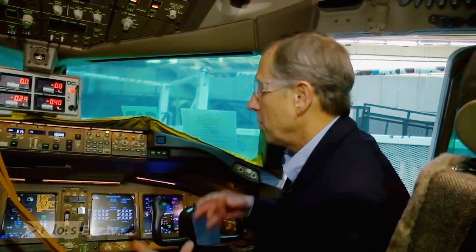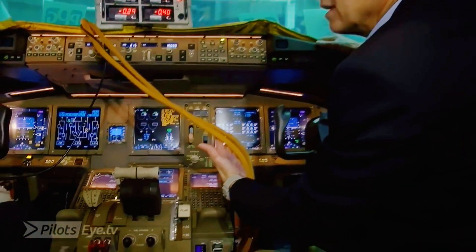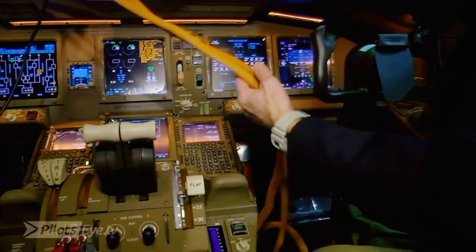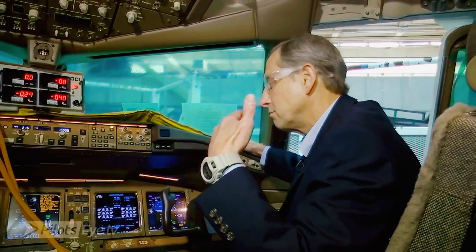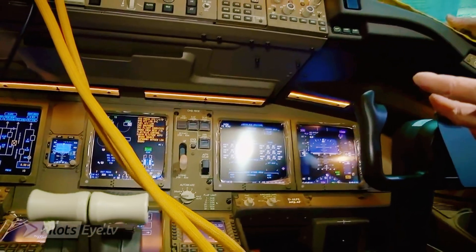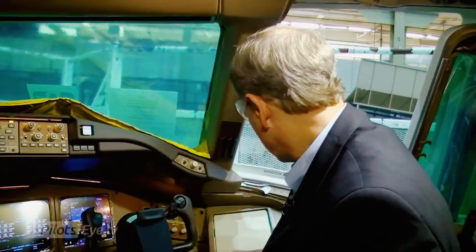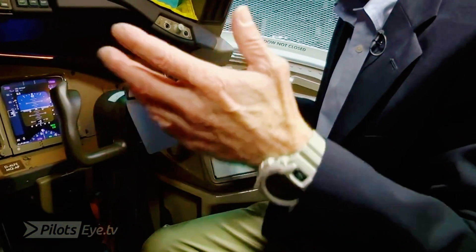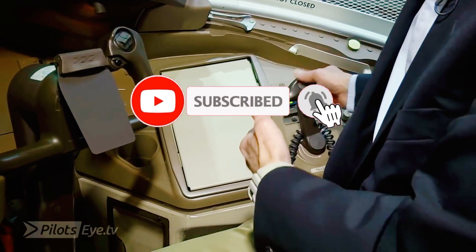I appreciate that. Right now it is in a semi-complete stage of manufacture. You can see the test equipment that's been installed. Anything you see that's orange — orange wire on a test airplane means test wire. Essentially, what you're looking at here, and you're very familiar with it, is our standard flight deck: triple channel autopilot with CAT 3B Autoland capability. We've got an electronic checklist that is modifiable by the customer — I know you have your own checklist that we put in there. And of course we've got the electronic flight bag. In the case of Lufthansa Cargo, you have chosen to put this plate here.